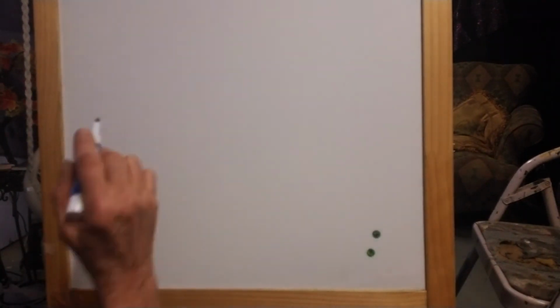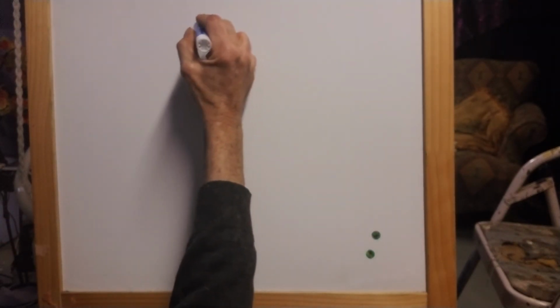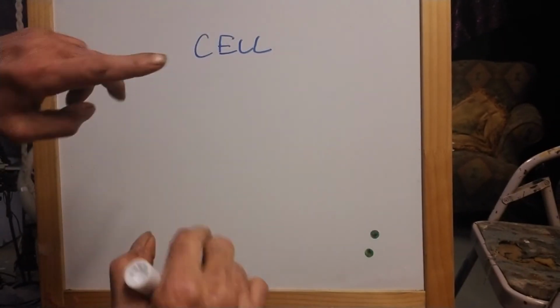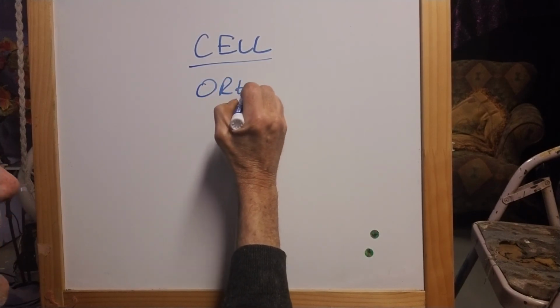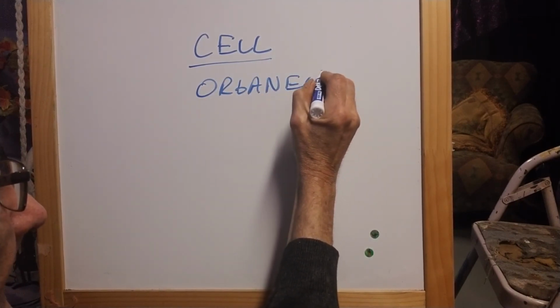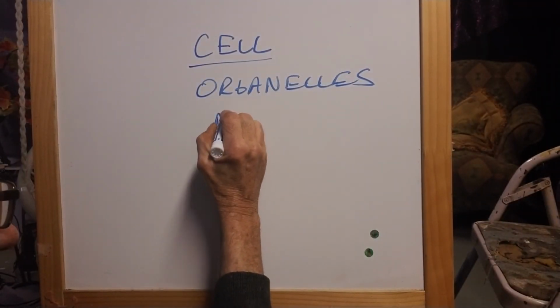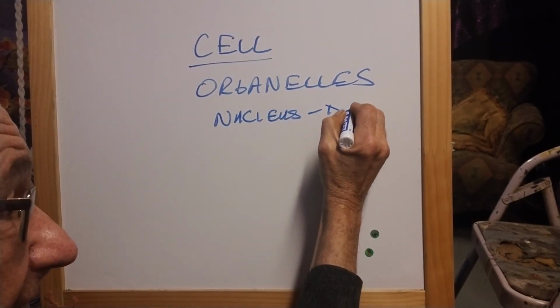But we're going to learn. I think I'm going to go on. For the next class or next video, we're going to study the cell a little bit. What's in it? There's books yay thick just on the cell. But the organs, actually, they're called organelles, are inside. The nucleus, where the DNA is kept.